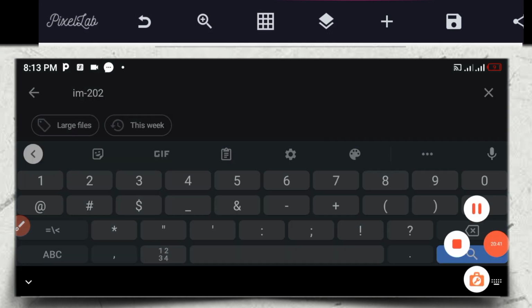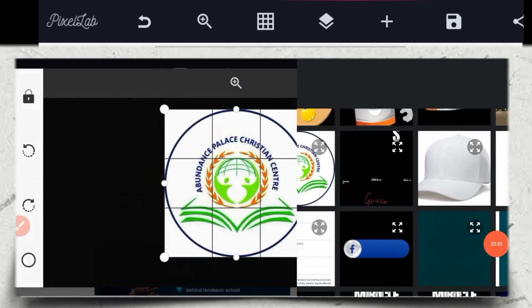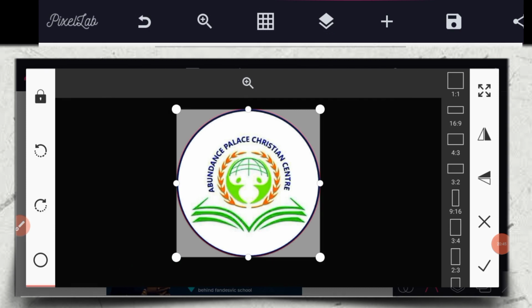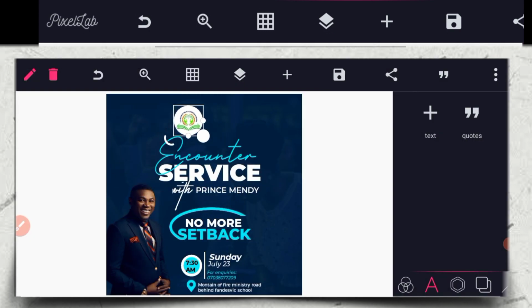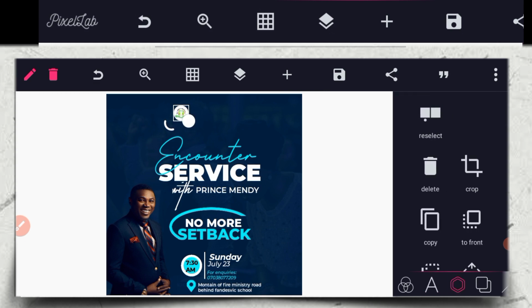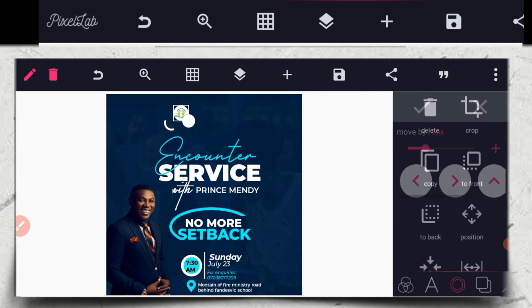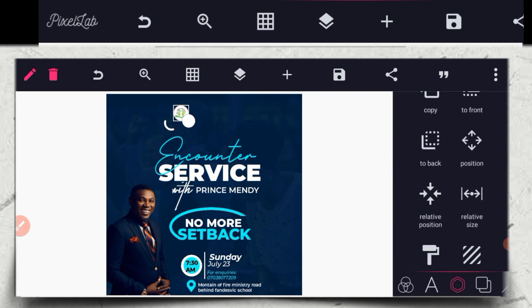So let me look for the logo. Guys, this is the logo. I'm clicking on the logo right now, then I'm going to change the set code. After that, we're going to put it up here. We're not going to do any of that thing again. We're done with this. I just want to write the name of the church right now. I just have to place it at the middle. Let me check if it's at the middle. Although we might change it from the middle. So this is at the middle right now.